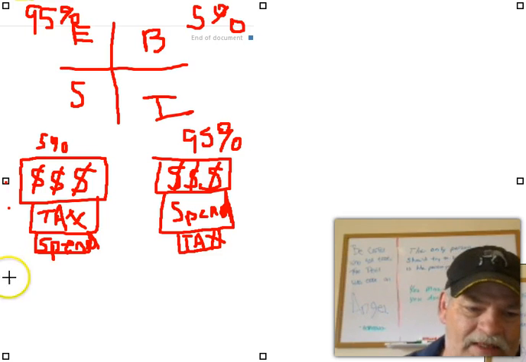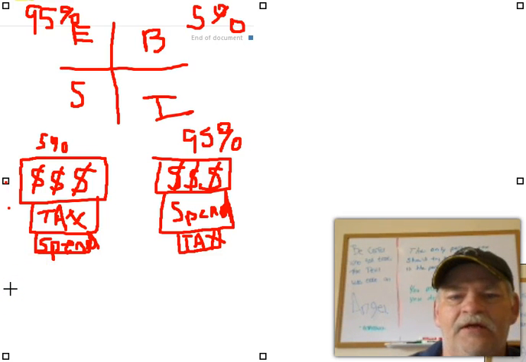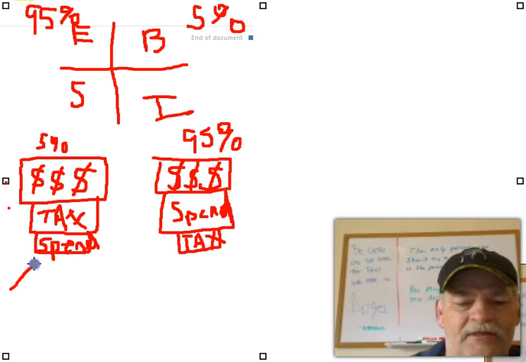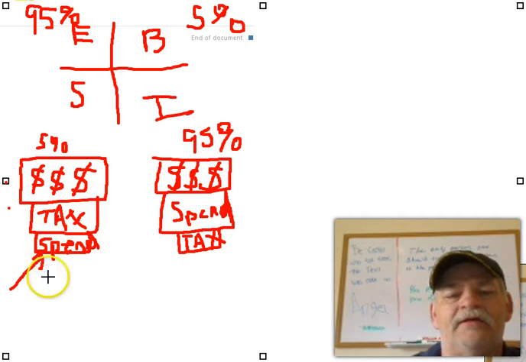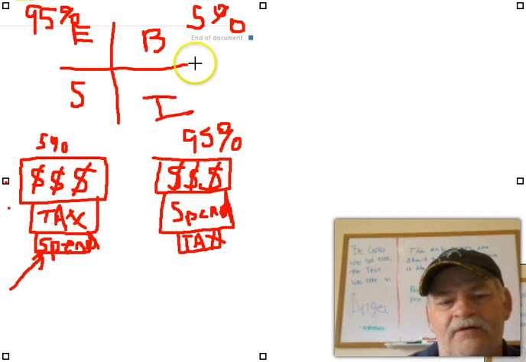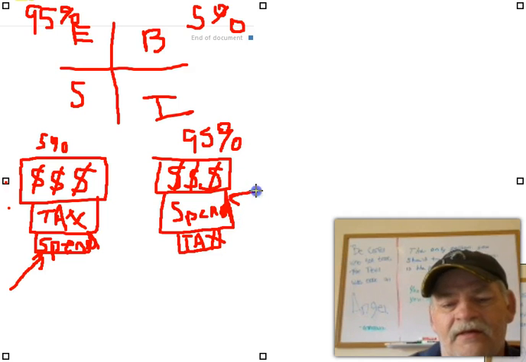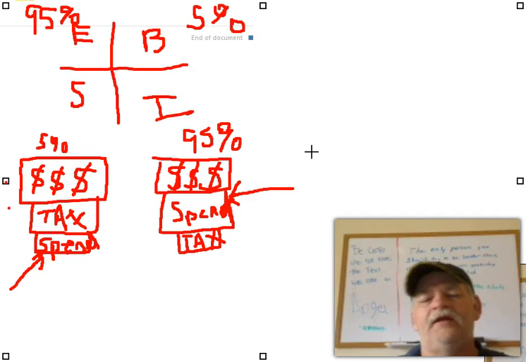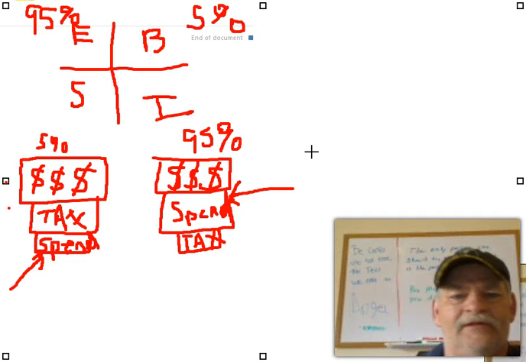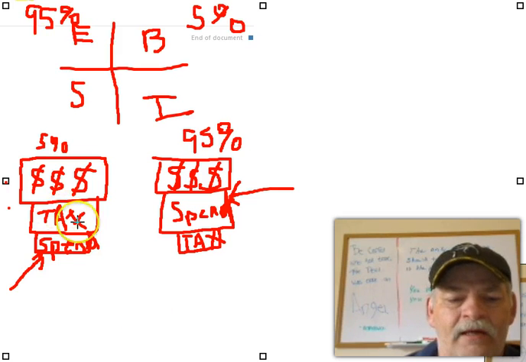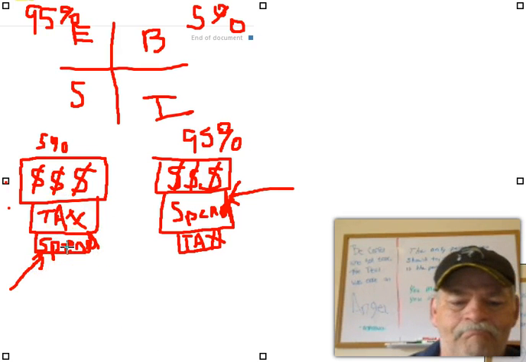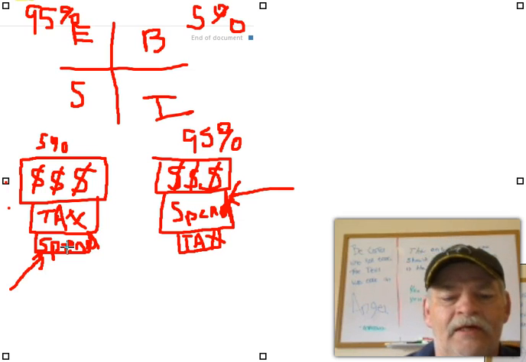Okay. Now, let's say, just for an example, if you need to go out and get you a computer, you probably bought one recently. Okay, where's that come out of? Comes right out of here, out of the spend section, right? As a business owner or investor, where does their computer expense come from? Yep, same section. It's that spend section. But guess what? It comes out before the taxes do. Why? They get to write it off. They need it for their business, and now it's a tax write-off. Make sense?